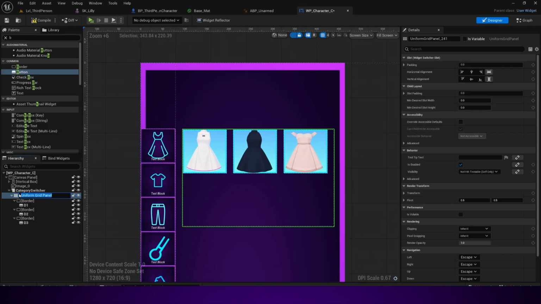Once the dress grid is ready, duplicate the entire grid itself to create other categories, such as tops, bottoms, shoes, glasses, arm accessories, head accessories like ears or hats, tail. Each grid will go inside the category switcher and we'll toggle between them later.